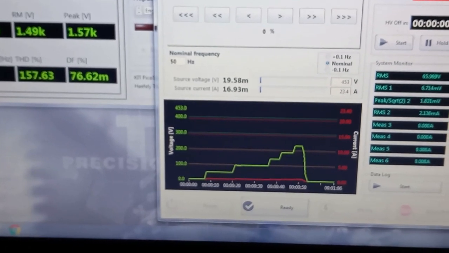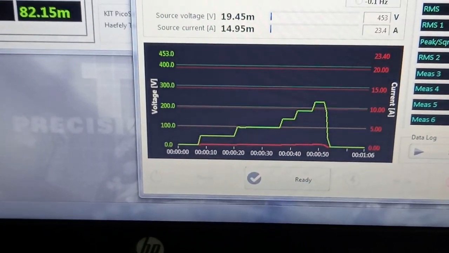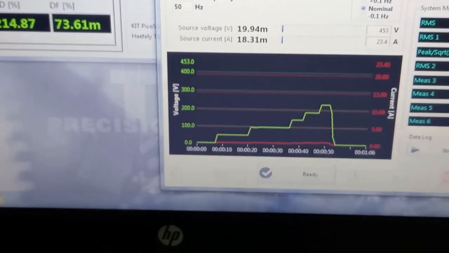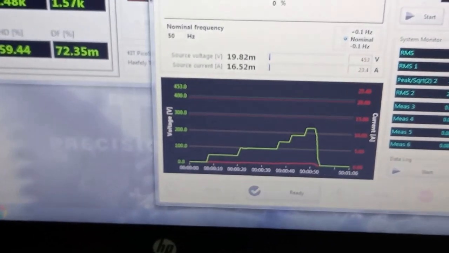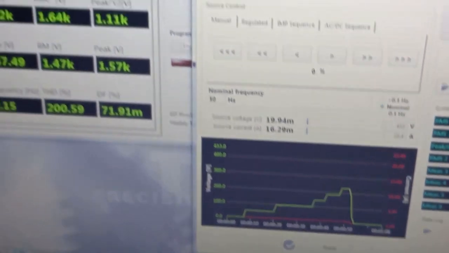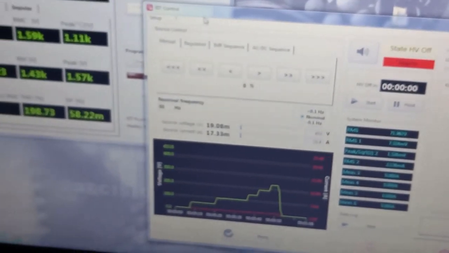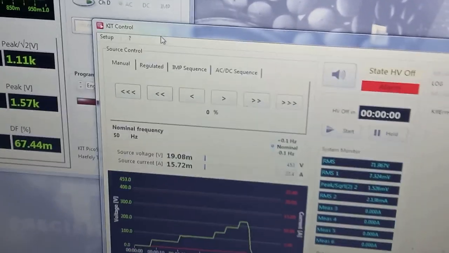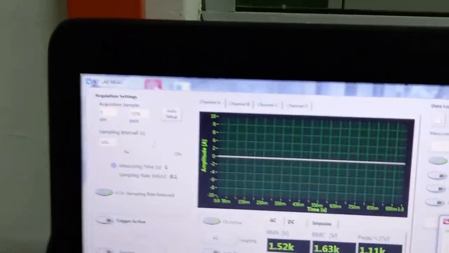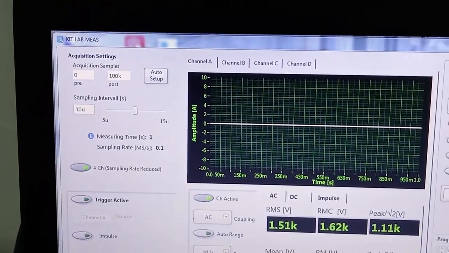And then we will look and see the criteria of the primary side. The moment we do any activity, if we inject a certain level, then we can see the criteria of the primary side. So I will teach you regarding the setup for the kit control. Then we will go through a little bit about the PicoScope.